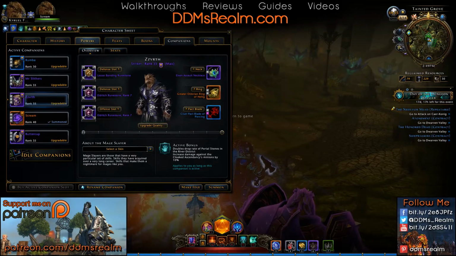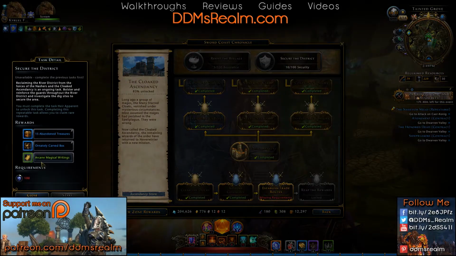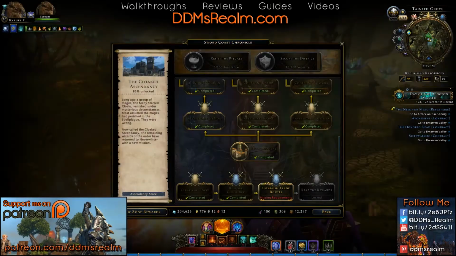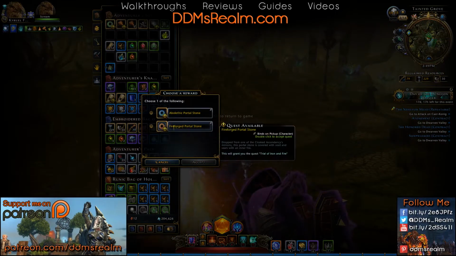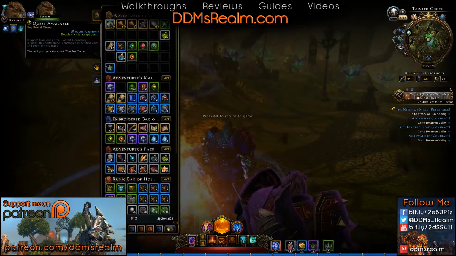Then you could also get those by doing campaign tasks. Both secure the district and resist the ritual give you the ornately carved box, and when you have those, you can open them up and choose which one you want. I already have a stone, which the Fey stone would be listed here, which I got from a BHE just a minute ago, so I thought I would run through and show you how to use it.